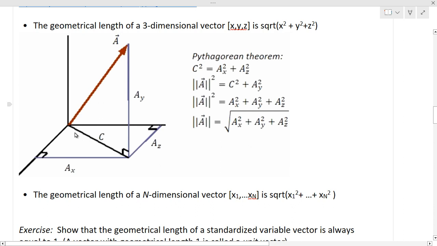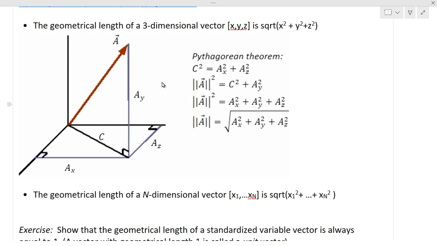The way you do that is you get this c as the square root of the sum of 2 squares, and then you use the Pythagorean theorem again to get the 3-dimensional vector as a square root of a sum of 3 squares. Now it turns out that you can do this in any number of dimensions. Now you might say, wait a minute, there aren't more than 3 dimensions. Well, we're talking mathematically here. If we have a list of n numbers, I can treat that as an n-dimensional vector. So don't think that geometrical vectors are the only kinds of vectors. We can have vectors that consist of other quantities.